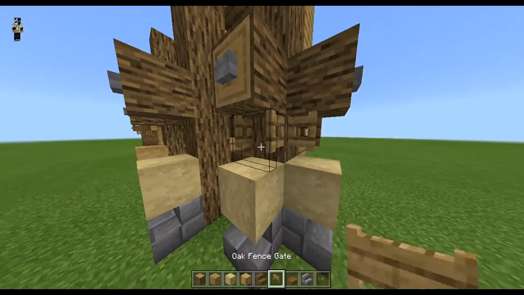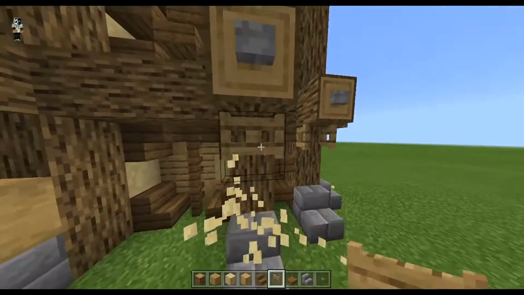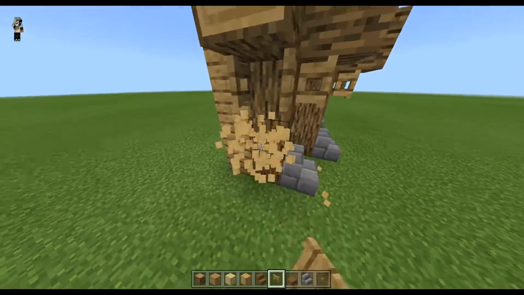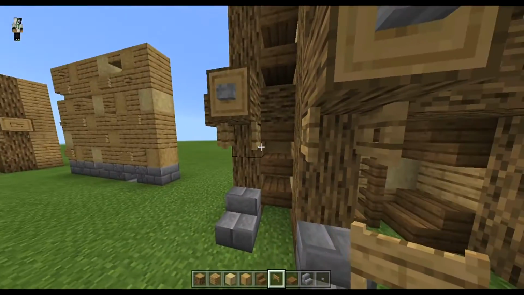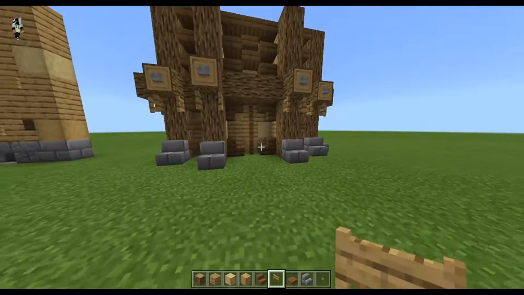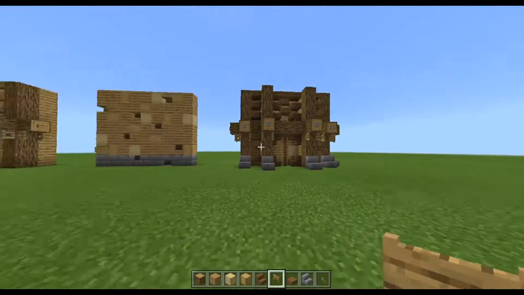Like before, we're going to add our doors over here to add just a little bit more detail and more support as well. And you guys could use whatever color you want. If you want to use the spruce, I chose to stick with the oak just because I think it contrasts well and blends in pretty well at the same time.